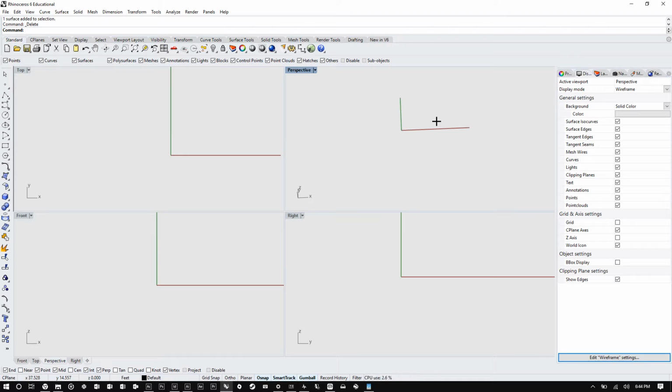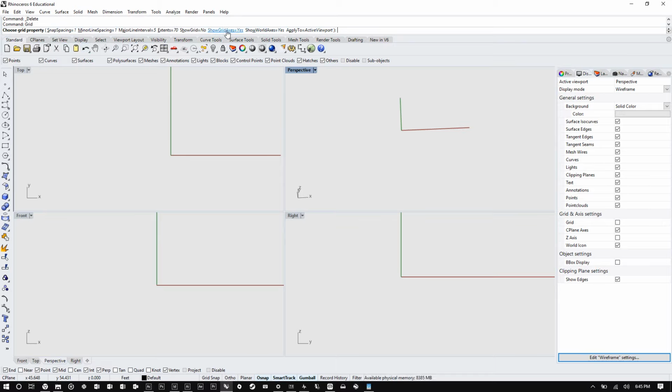So to manipulate your grids, if you just type in grid, when you enter a command, similar to AutoCAD, the command window is up here, and you'll see a bunch of different options. Every time you open a command, always read these options, which give you more power in the edits that you're going to be making.